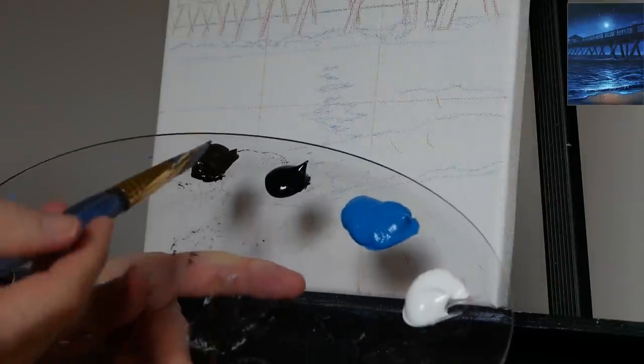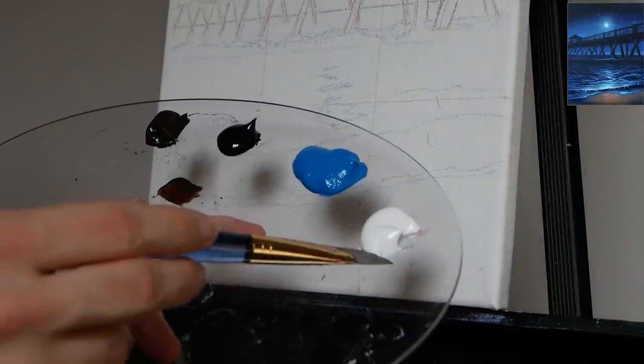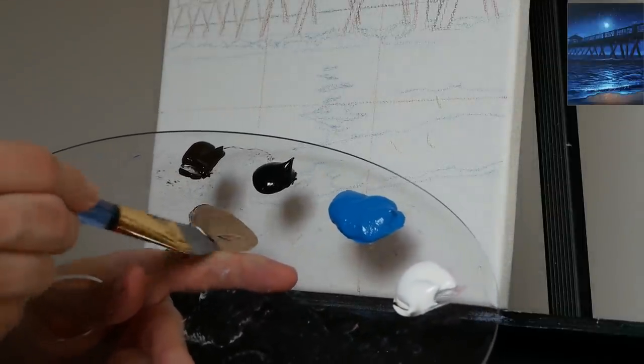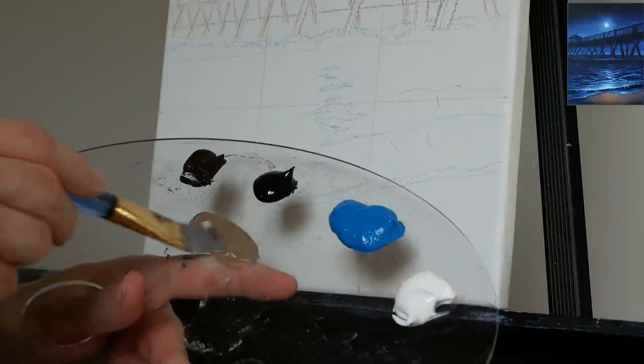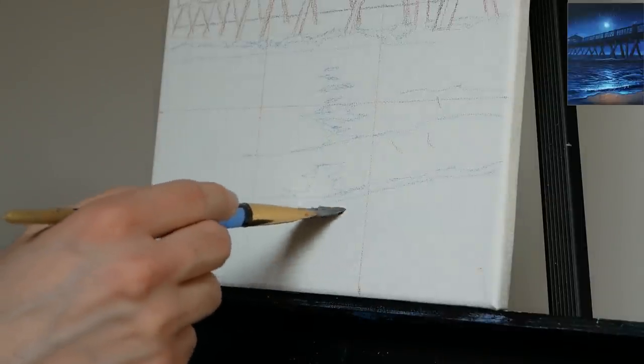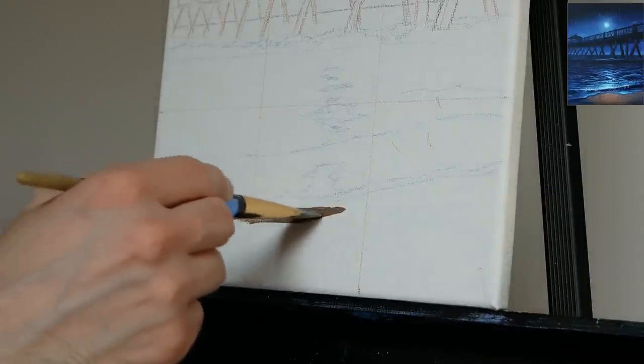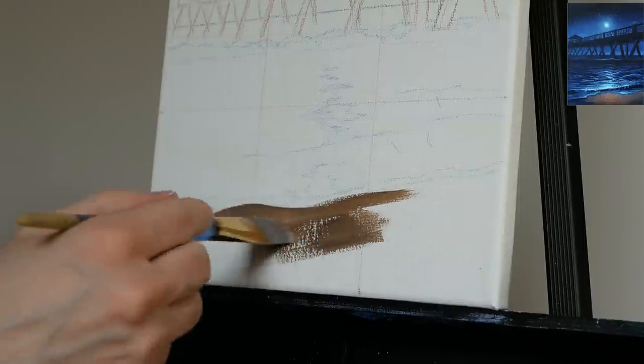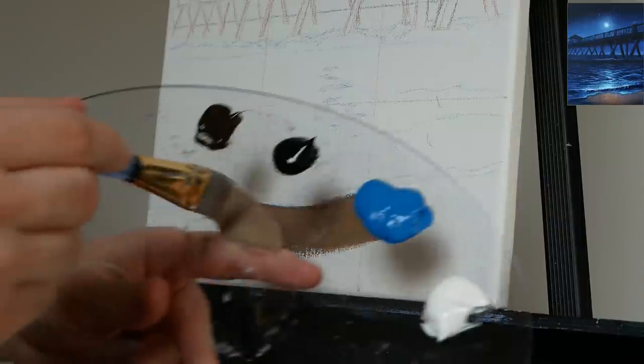With this one, we're going to begin with something nice and easy by taking some of our burnt umber, a little bit of our titanium white, and we'll mix up a nice bright brown here for the sand, which you're going to have in the middle of the canvas. And I'm going to begin by simply cutting along this top edge with the sharp side of the brush. Then we'll do a little bit of a blend downwards.